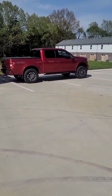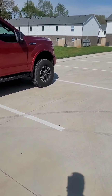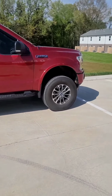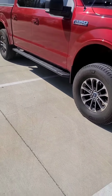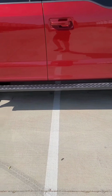We made it. I'm in Clarksville, Tennessee, and we got here last night. Did all right. I was just looking the truck over. We haven't had any issues, but I hit a gas can. Someone had a gas can blow out of their truck, or it fell out of the back or something, and I ended up running over it on I-81. We were clipping along, and I've got some sort of fluid up under the truck, and I don't know if it's from hitting the gas can or what.